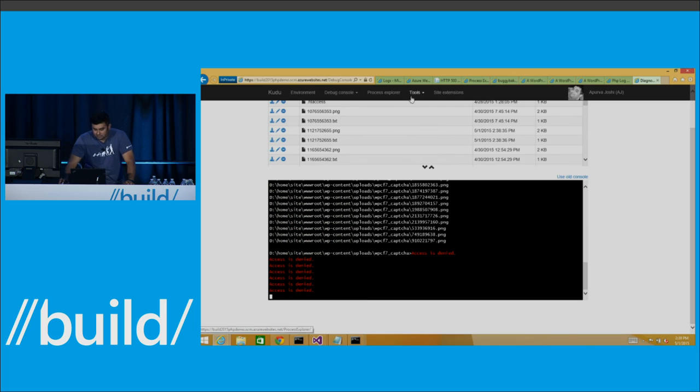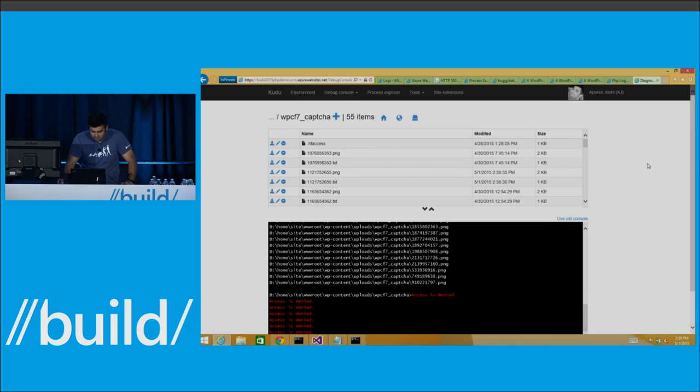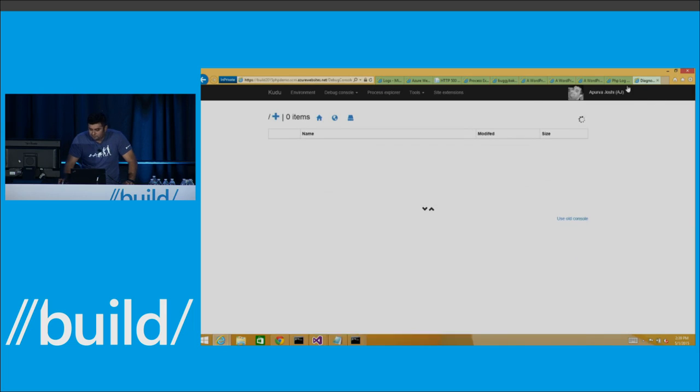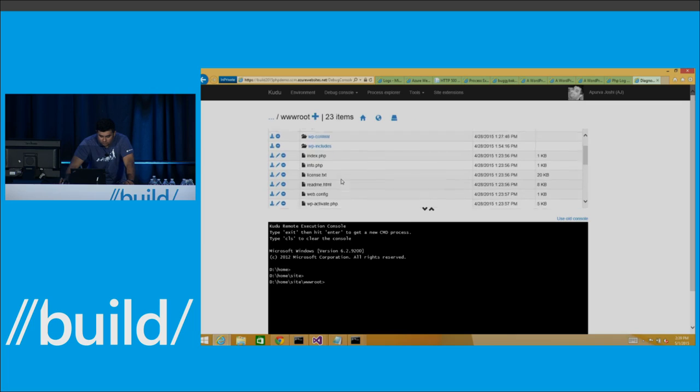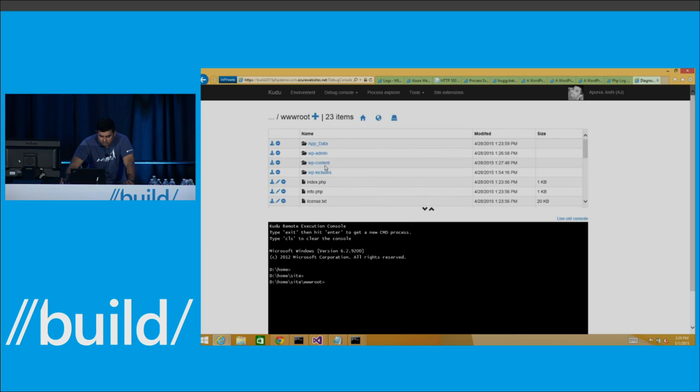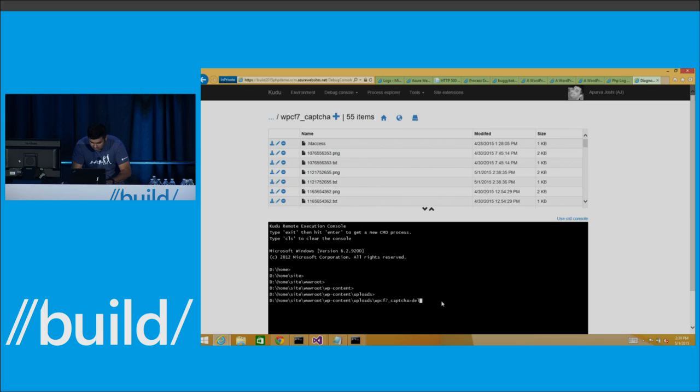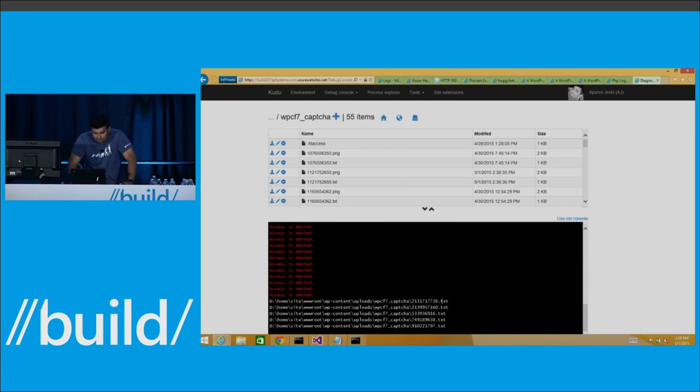Okay, but yeah, you get the point. I'm going to go ahead and refresh this and try to delete it one more time afterwards. And once I delete it, the performance of the page should improve dramatically, right? So let's try it one more time because there are just way too many files in here. wp-content, uploads, CAPTCHA. Okay, delete the .txt.